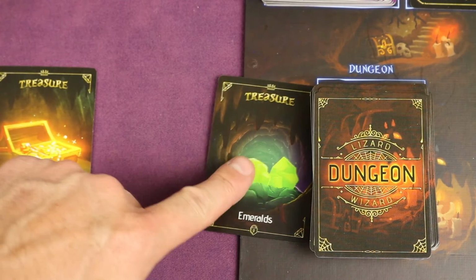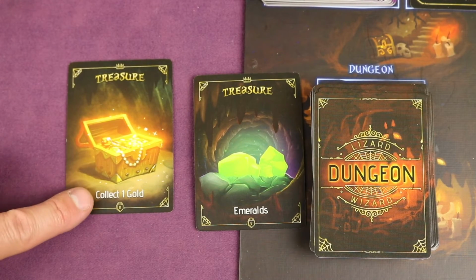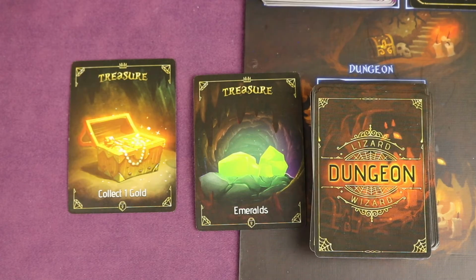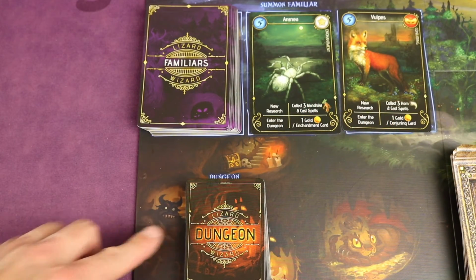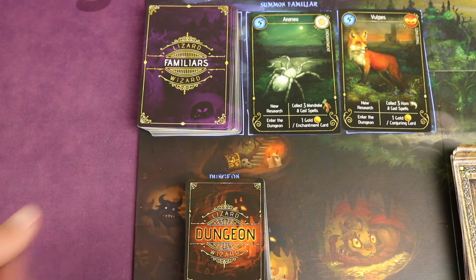The items you would just keep, and any gold you'd actually collect. So in this case, we would get 1 gold from the supply, and we remove this card from the game. Which means that as the game goes on, if players have entered into the dungeon and kept coins and items and such, that means there's going to be more monsters here and less treasure. It's going to be a little more dangerous as the game goes on.